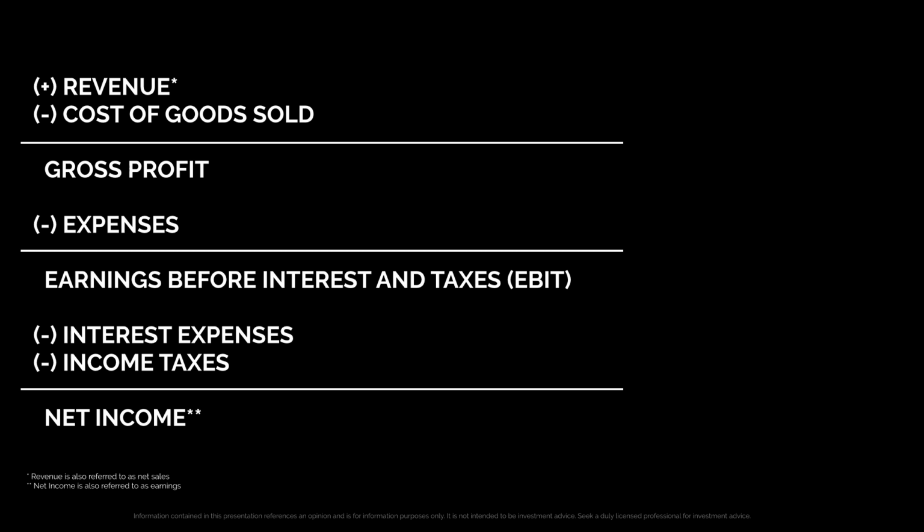So right now, I've laid out a very basic income statement. If you look at income statements from FactSet or from the SEC, just like we showed in a few videos ago, they might look a little different. But this is the general structure that you will see. Some of these line items may or may not be included, and there might be other line items that are included. Remember that if you have any questions about a specific line item on a specific company's income statement or any financial statement, there's often a notation in the document that you're looking at, whether that be a 10K or 10Q, that indicates what that line item is for and has a little bit more information on it.